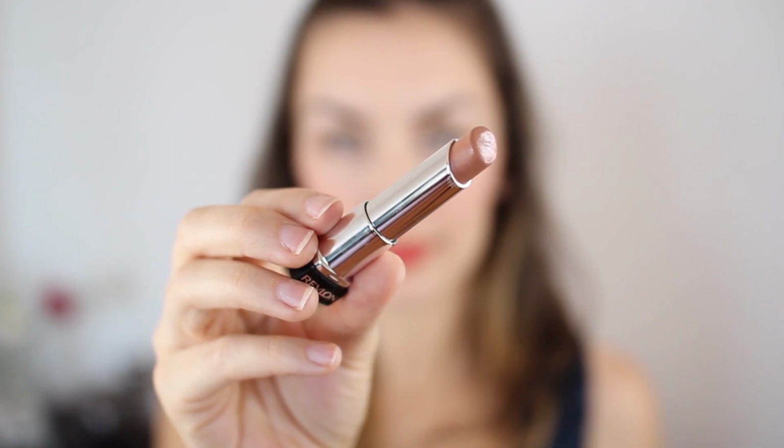My last makeup product that I've been using every day. And I warn you, the face that I do is really simplistic. Today I added a little bit more of a lip color, but generally I look pretty natural. Something that has been working with my look is this Revlon lip butter, in the color Creme Brulee. We can get Revlon lip butters here in Malaysia. However, this particular color is nowhere to be found. They do have a nude color, but it's rather dark for my complexion. But this I just find looks beautiful on the lip.